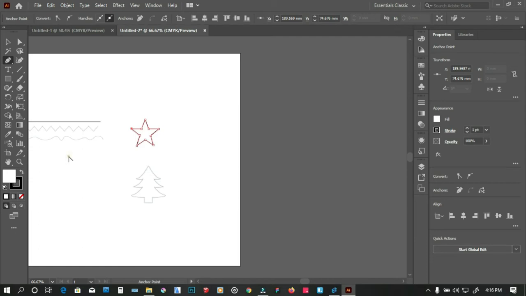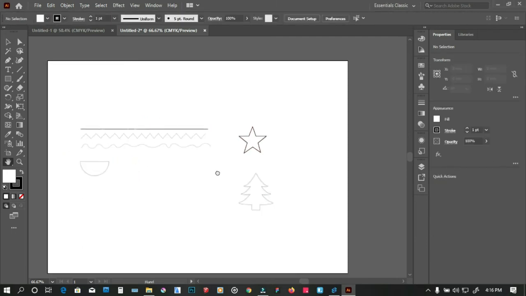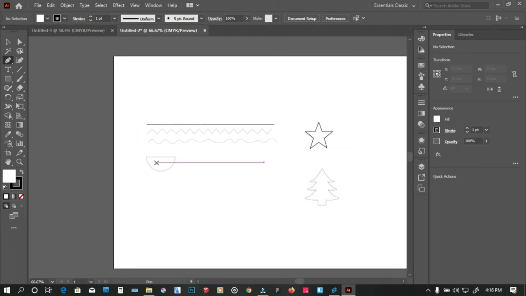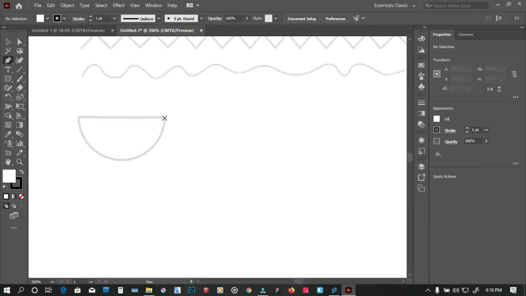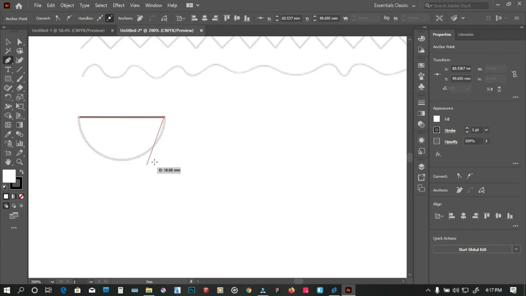So what about if we have curves? I'm going to use this semicircular arc to put into practice what to do if you have a curve. You click to create an anchor point and move to drop if it is a straight line. But here you have a semicircular arc. What you have to do is to find points at the tangents of the curve. Once you find that, you click, it creates an anchor and you drag. As you drag along, you can see a curve is being created.